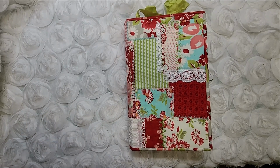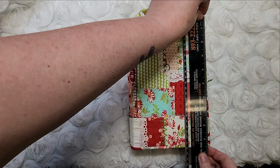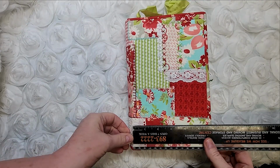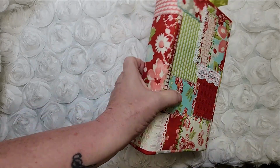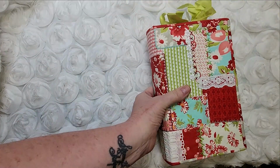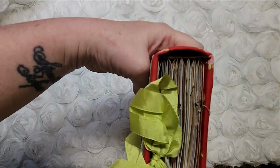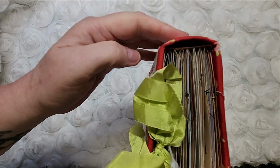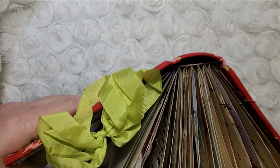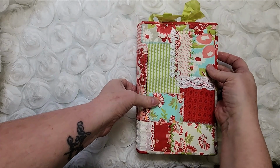And here we are with the flip through. This is a big book. I had to really back out my camera. So it's 9.5 inches tall, and it is 6 inches wide, and the spine is about 2. I have 7 signatures. This is a hollow back spine. And let's get started. I better take a seat.